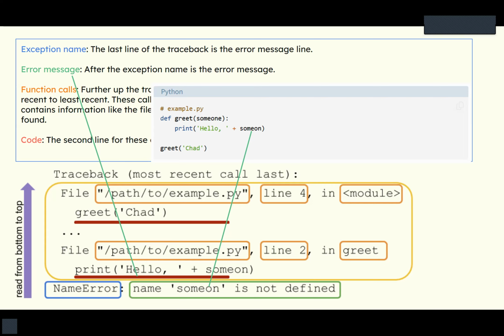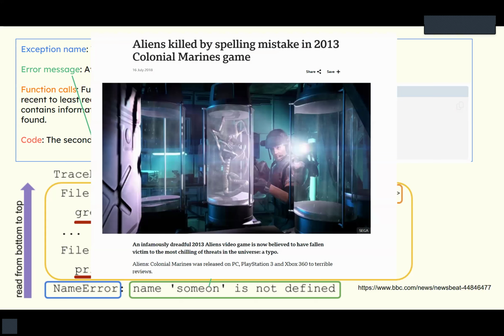How could I, a TA for a class at Northwestern, make such a silly error? That's just unacceptable. However, in reality, typos are one of the most common mistakes that programmers make.